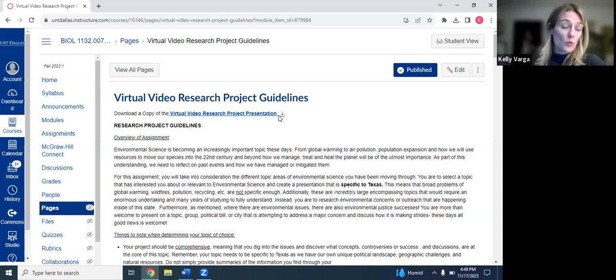Really think about what you want to talk about here. We'll go through all these details, but this is 100 points, guys. This is where we can really get those points and bring our grade up if we're teetering or if we're close. This isn't going to substitute if we're failing right now. It's not going to bring us up to an A. But again, this and really making sure we're successful in the last couple of assignments and that last exam, we have a good shot. So what do I want you to do?